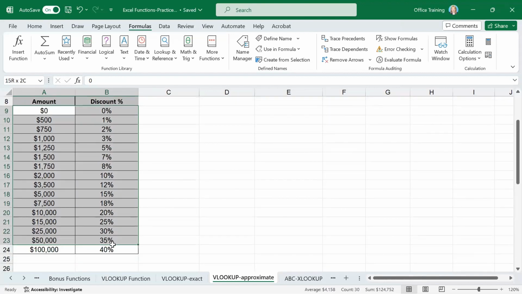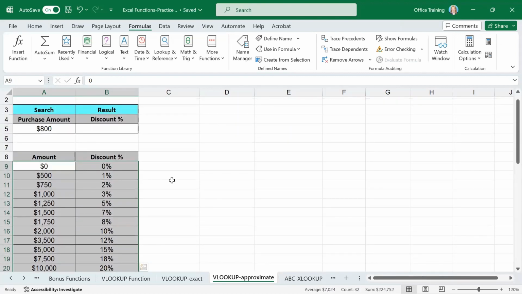I'm going to create a range name here called discount. I'm not highlighting the headings because I'm only interested in the values. Remember with range names, this is not the only way to create them. I'm creating it here in the name box. This is not how I can edit them, so that's something to keep in mind. It doesn't matter if it's uppercase or lowercase or a mixture there. So I'm going to call this discount.